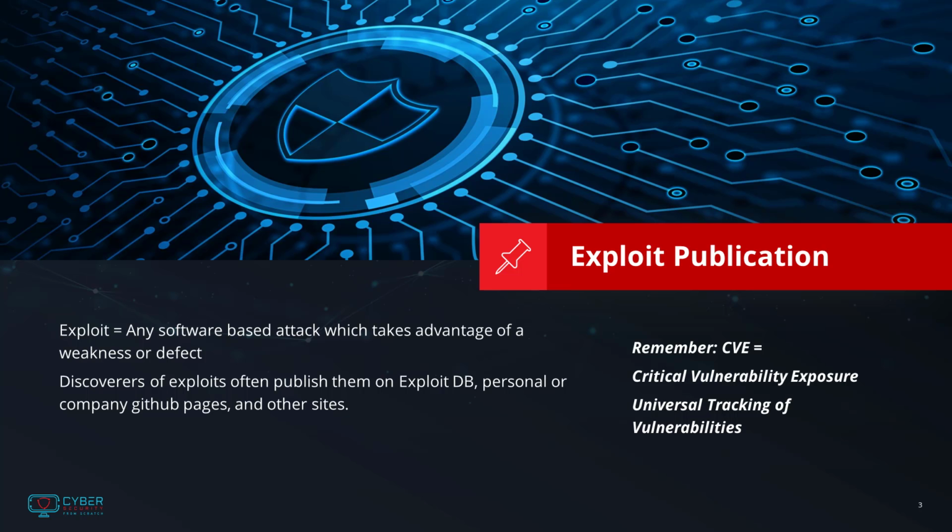Now, the way that exploits are supposed to be disclosed is that researchers will find a weakness in a product, report it to the vendor, and then give them some amount of time to fix the problem. Then once the problem is fixed, or the vendor has said they're not going to worry about it and they don't care, the reporter is able to publish on the matter of the exploit. And the reason they do this is often to get some sort of notoriety and otherwise promote themselves or their business, because they clearly are good researchers since they were able to gain that information.